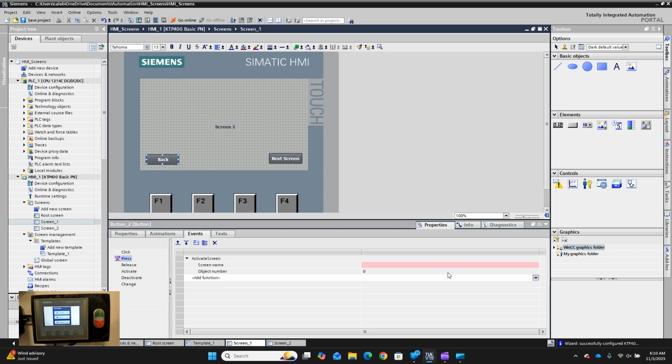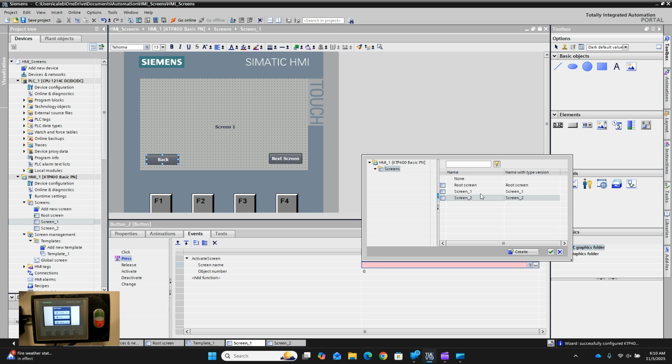So I kind of look at it as, in a timeline, like start at root screen, next, and then you step back in the same way. You also don't have to have these as a back and a next. You can just have go to root screen. You can have go to screen 1, go to start stop screen, whatever you want. But in this case, I'm going to say go back to root screen.